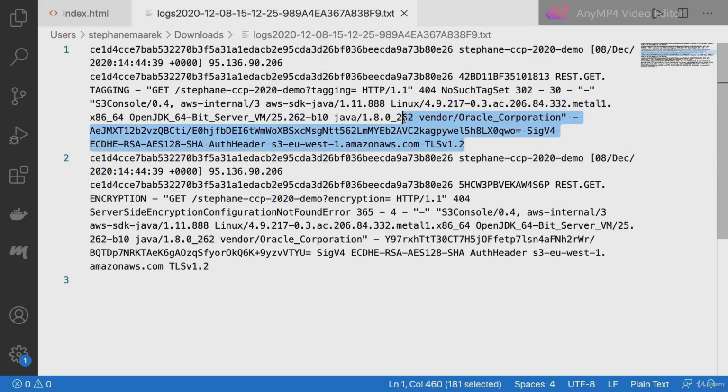And if you go to the server access logging documentation in AWS, they will tell you how to read this file and analyze it. But the idea is that as you have more and more requests done into your main S3 bucket, you're going to analyze these files as a whole and make sure that the requests are not giving you errors, that you're not getting attacked, and so on. So this was just a quick overview to show you how server access logging works. I hope you liked it, and I will see you in the next lecture.